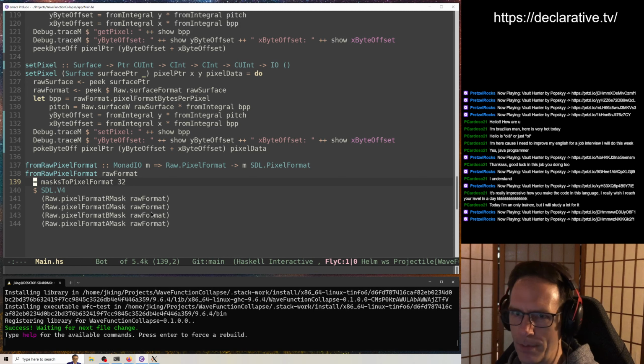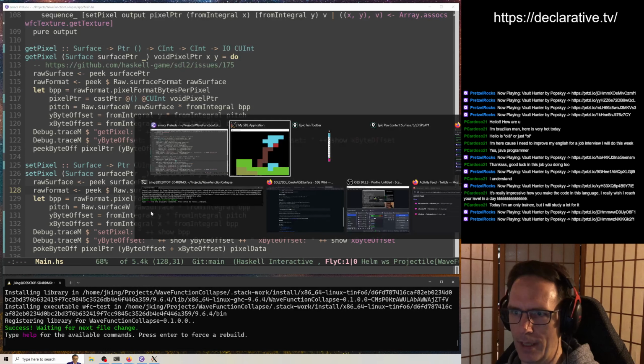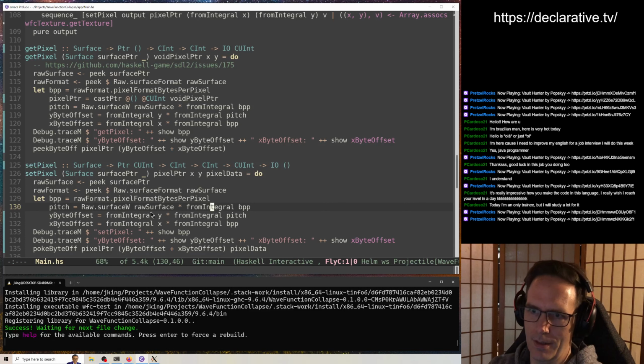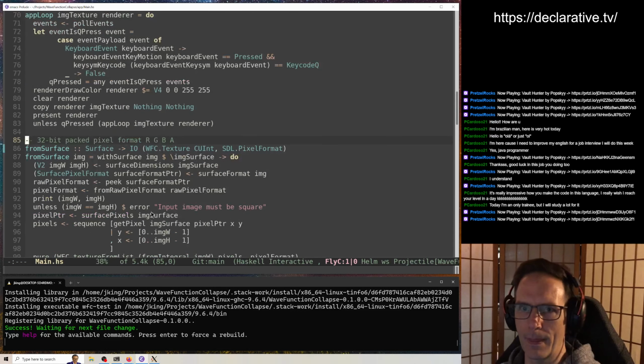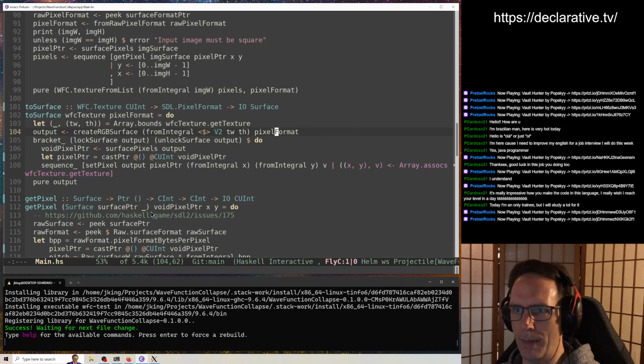Something about the pixel format stuff. I don't know why it's creating it at the wrong raw bytes per pixel when we create the surface. All right, when we call create RGB surface here, we pass in the pixel format. I would expect the surface that gets created to have the same exact BPP for the pixel format. But it's not.